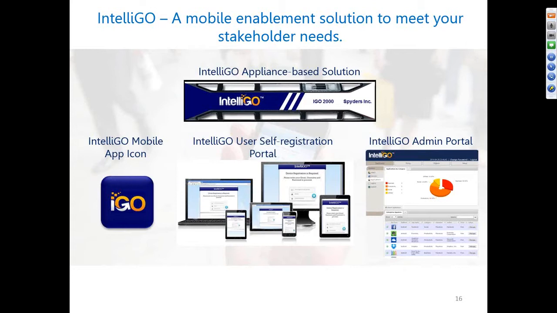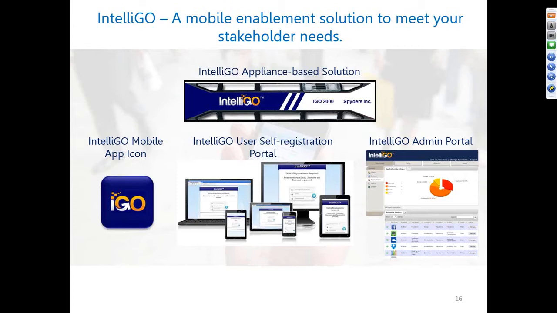The image on the right, the IntelliGO Administrative Portal, is a web-based portal that's quite user-friendly for the administrators managing this process. It's a tool that would be used to do everything from the setup of IntelliGO through to the day-to-day management and control of the mobile devices in the network. As part of the demonstration, Adam will walk through what things look like and a few simple actions in that portal. In addition, we've also got on our website a longer walkthrough of the portal for those who are interested in learning a little bit more about that.